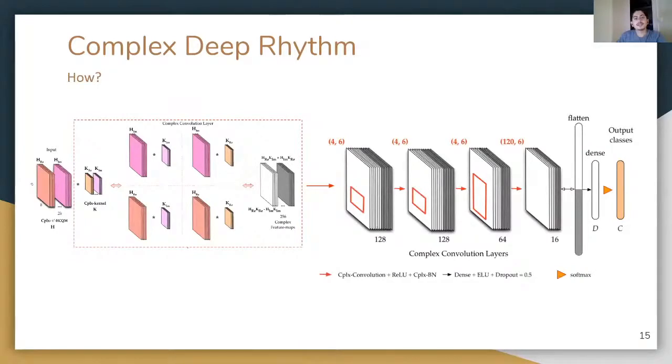The network is described like the original deep rhythm one by replacing the convolutional layers in the original deep rhythm by the complex convolutional layers. We keep the same output as the original deep rhythm with C equal either to the tempo classes from 30 to 286 BPM or to the genre classes.